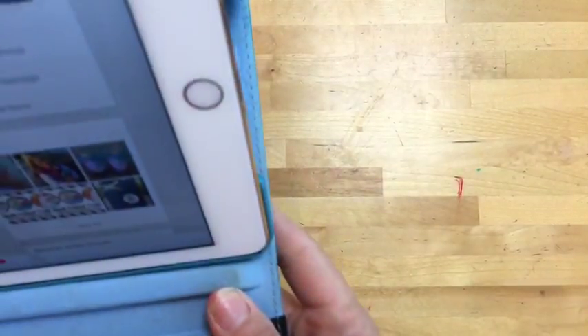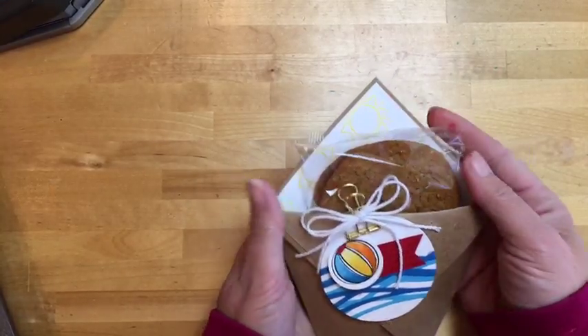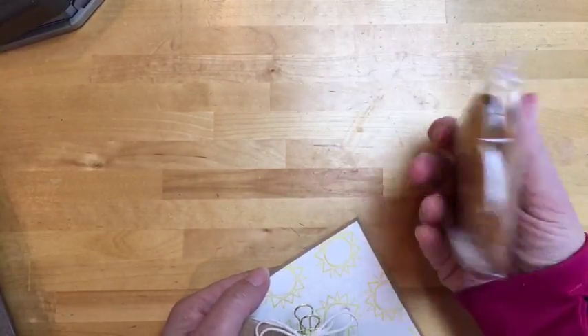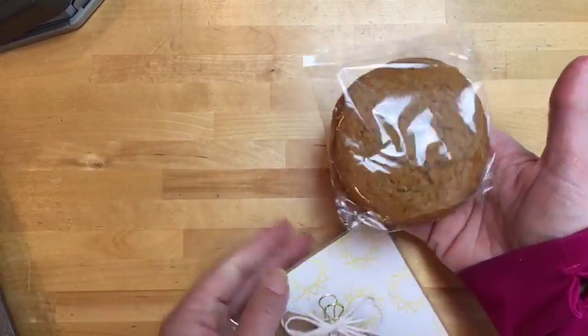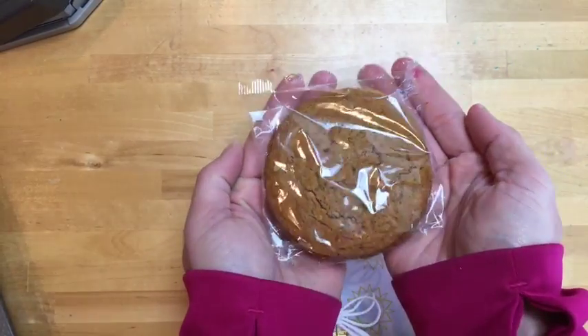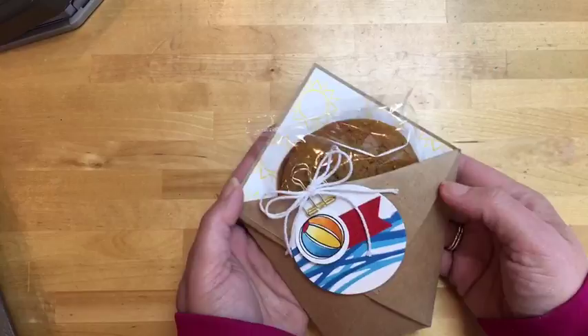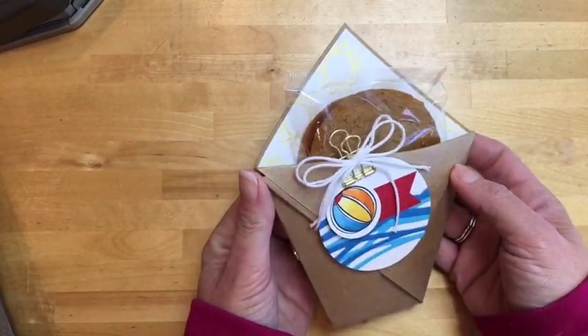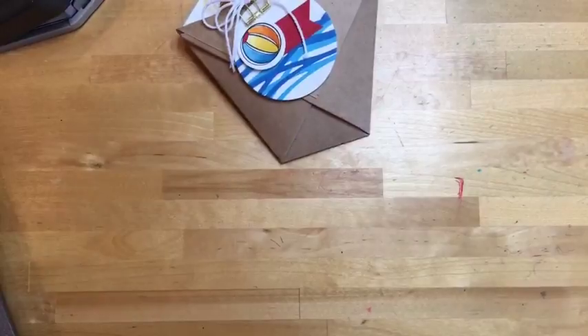Project number two is a bit different — I've done this kind of folded pouch before but on a smaller scale. I like to buy the little oatmeal cream pies because they fit thin things well, but this time I accidentally bought the jumbo ones. This would be a really cute treat holder — a thank-you at a pool party or an end-of-year party. Let me show you how to make it. You're going to start with a piece of Craft cardstock — one of my very favorites, and I'm super sad to see it go.